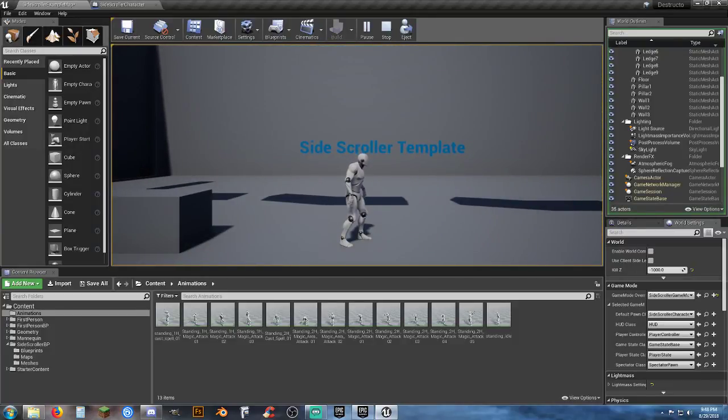Now if you wanted to add in, like if you're doing a spell attack like this, you're going to want to add some particle effects and some cool stuff and things like that. So adding in the particle effects, well, let's see, I have starter content.